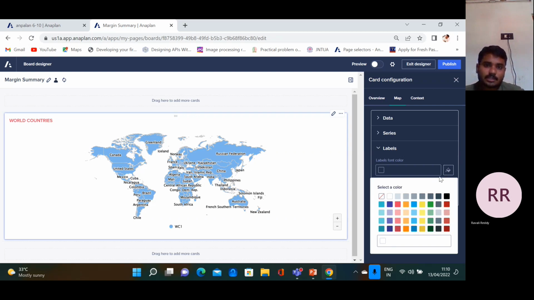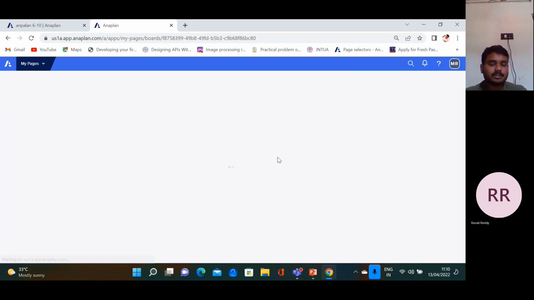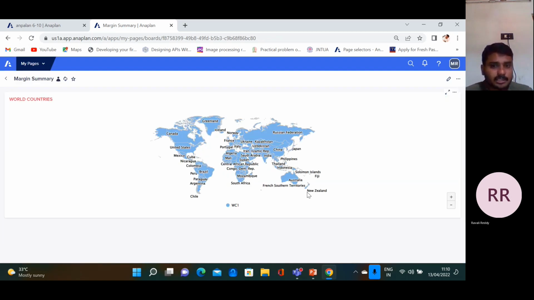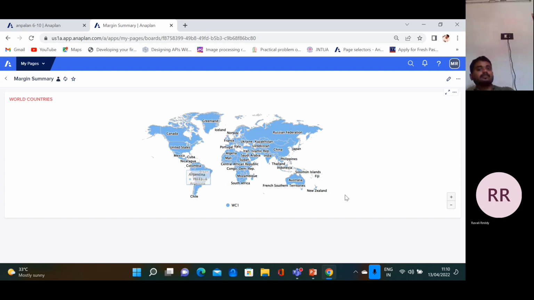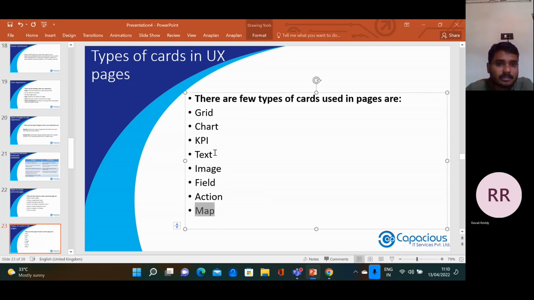Labels font color: this is the label font color. So publishing here. This is the map chart in the UX page. So coming to the PowerPoint presentation, I finish this map chart.